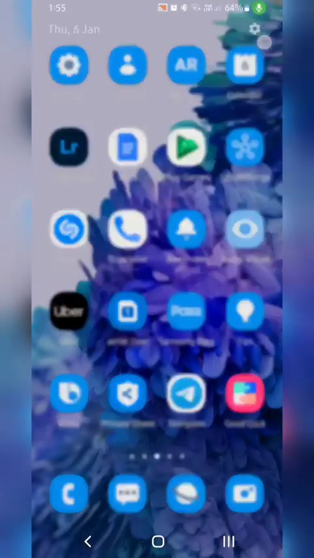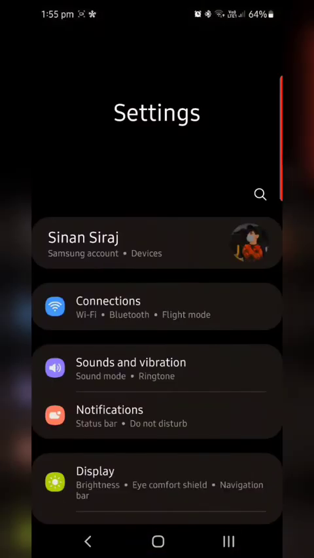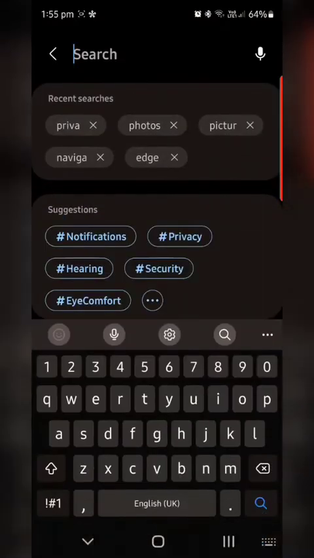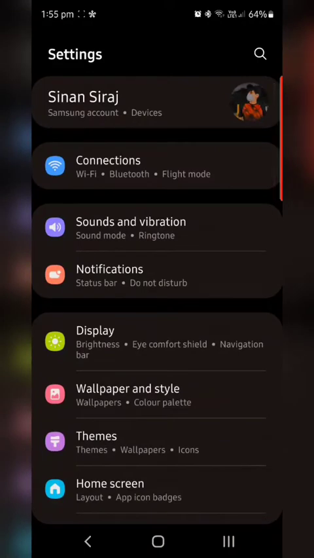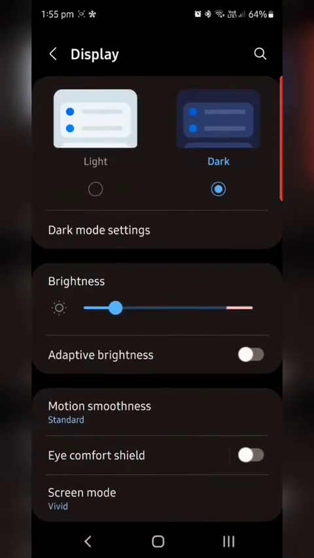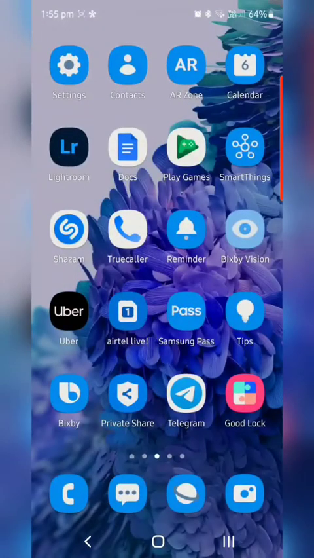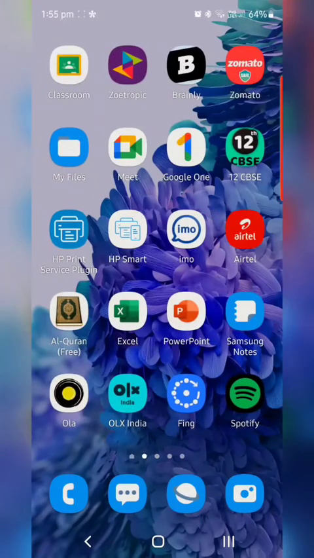Everything changes actually. Even the settings also, you can see the changes when you search for this in blue color. Everything actually of the system thing becomes blue in color. You can see many things become blue in color. You can see the brightness slider, everything becomes blue. Whatever color you select, you get that feature.